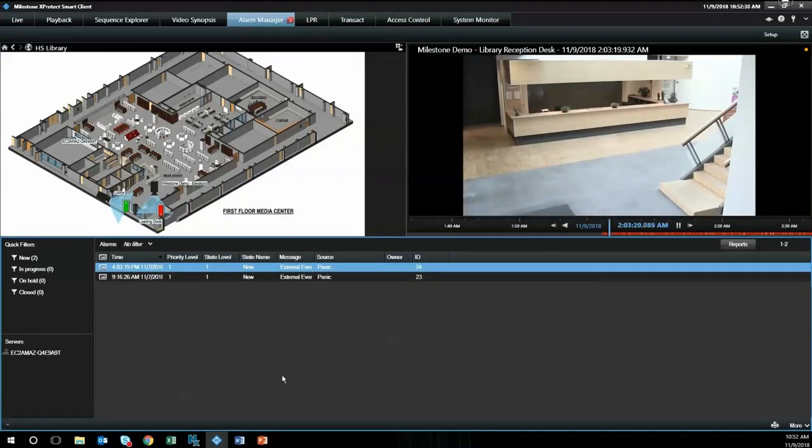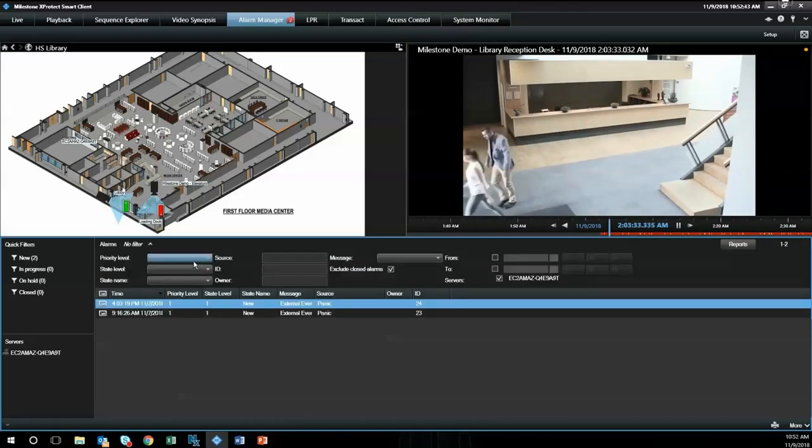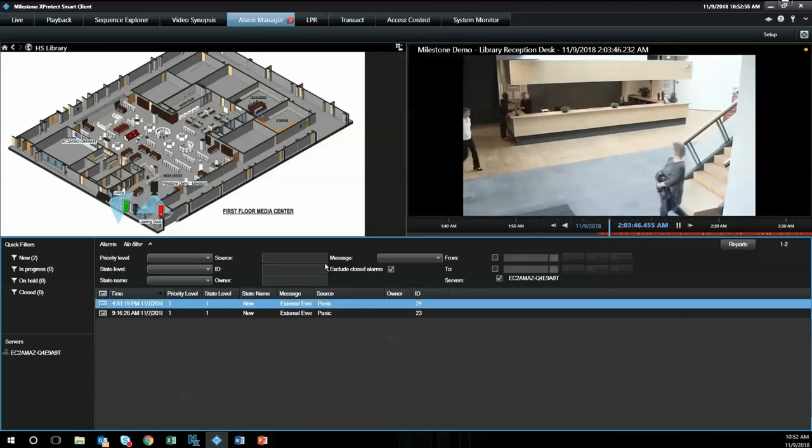And so usually, if there's a system with lots of alarms going on, there's going to be a whole laundry list of events coming in here. I only have 2 in this example, but imagine there being hundreds. We have a filter set up here, so you can filter by priority level, by source. Say you just want to see the panic alarm, or you want to see the doors that have been forced open, or other things that have been triggered. And then of course you can make other stuff happen. You can make an audio event play through speakers. There's all these different things you can do.